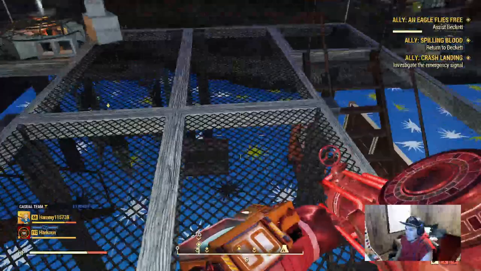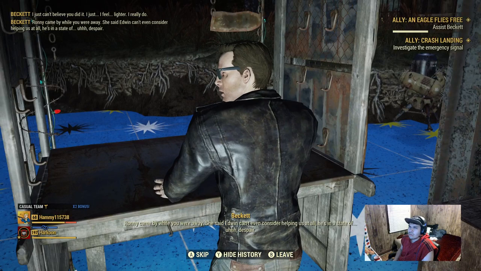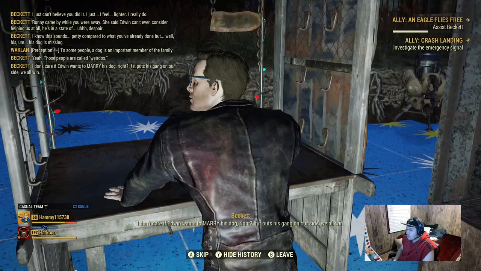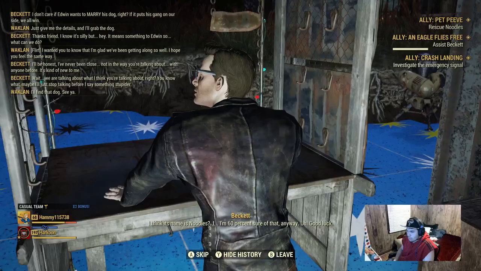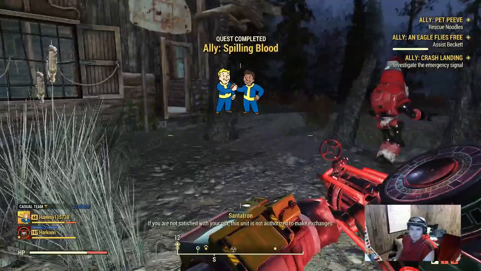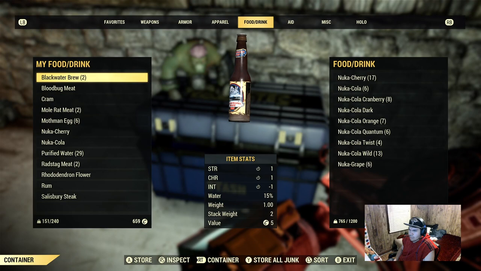I just can't believe you did it. Ronnie came by while you were away. She said Edwin can't even consider helping us at all. Look, I know this sounds petty compared to what you've already done, but, well... Yeah. Thanks, friend. Well, I'll be honest. Wait, we are talking about what I think you're talking about, right? You know what? I think its name is Noodles. I... 60% sure of that. If you are not satisfied with your gift, this unit is not authorized to make exchanges. Please contact your closest Rocco customer service help workshop for further inquiries.